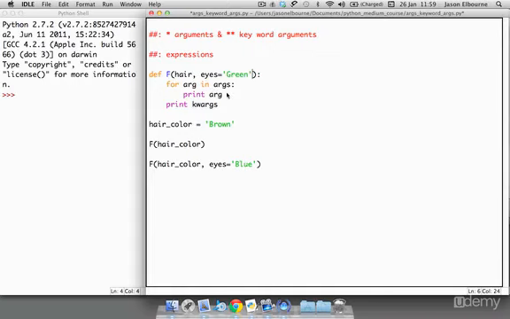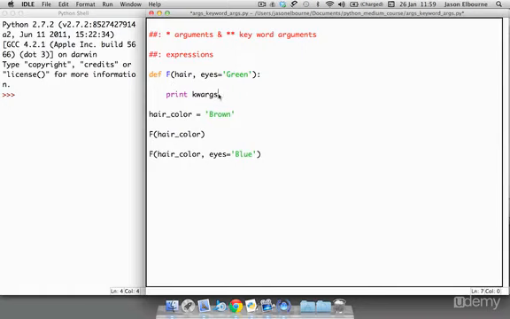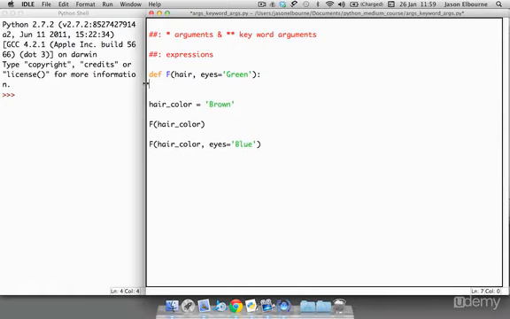So we no longer have args, so we have to delete that, and we no longer have keyword args. So instead we're just going to print hair, comma, eyes. And we'll just see what happens there. Let's save that and we'll run it.